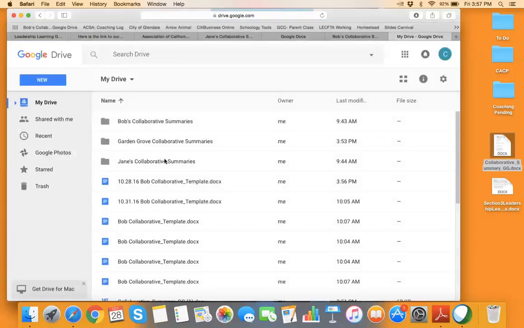So in my drive, I've got a structure of my summaries here and everything set up. I shared them with the appropriate candidates. And now I want all of this to be in Schoology. Someone asked me last time, could you just work in Google Drive? Yes, you could work in Google Drive, but ultimately you have to upload them to Schoology because no one else will have access to your Google Drive, any of the program accreditation people or anything like that. So you have to upload all the documents you need into Schoology, but it's really easy with Google Drive.